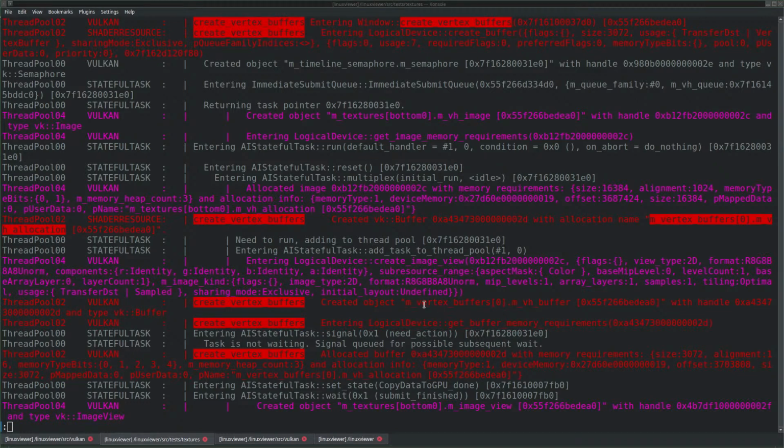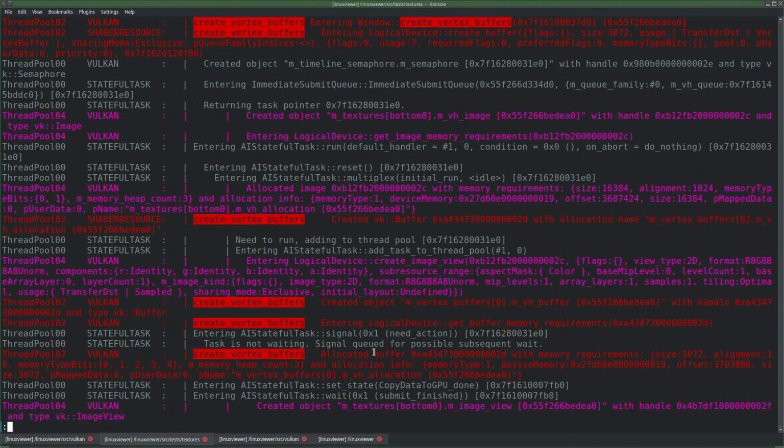Created object with handle 2D, yes. Entering get buffer memory requirements, allocated buffer, yes. Still 2D with memory requirements. Oh, that's the one for the vertex rate thing, the square.